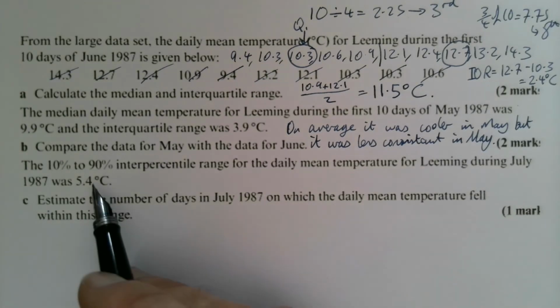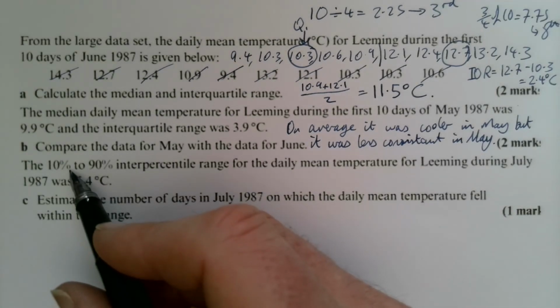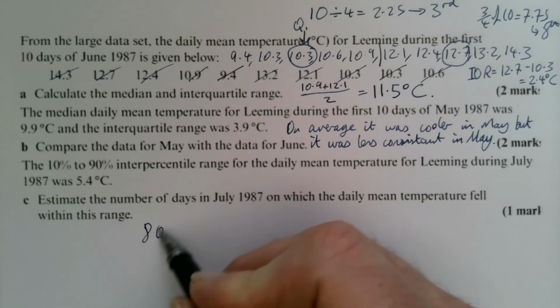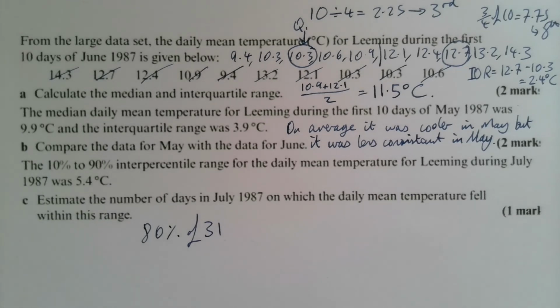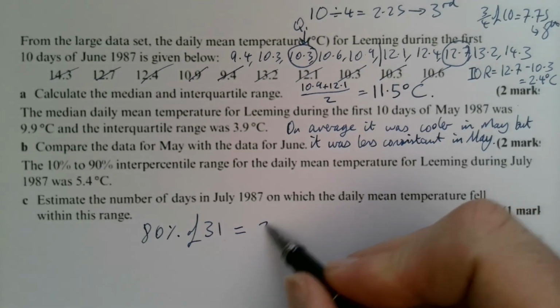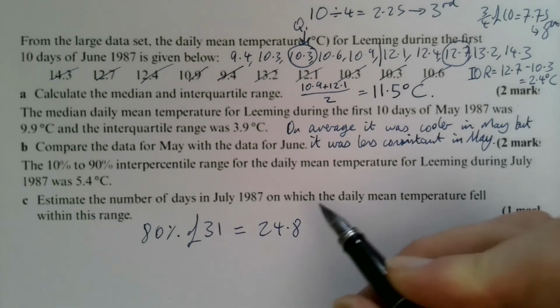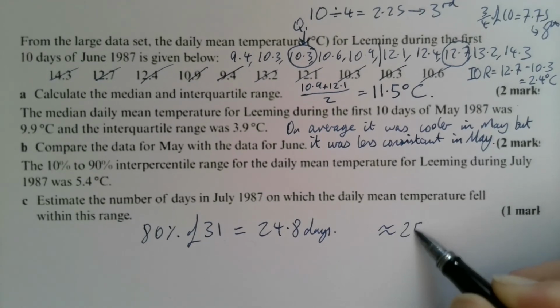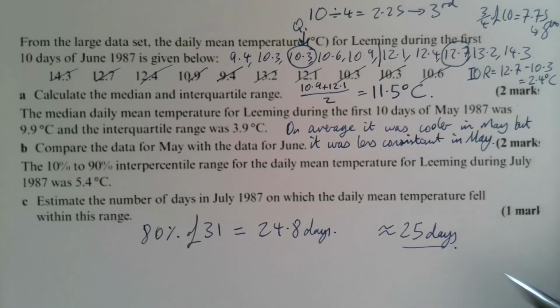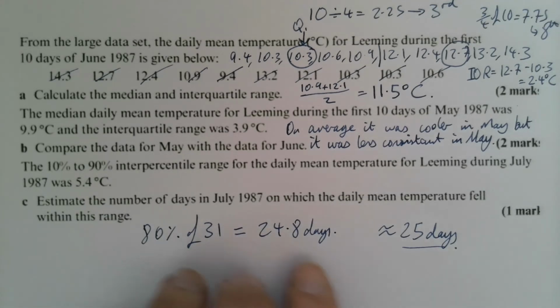Right, so you've got minus 10% from the top, 10% from the bottom, you've got 80% of your 31 days in July, so make sure you know how many days there are in each of the months, because that is important. Do 0.8 times 31, you get 24.8 days, so that means we're going to need to estimate 25 then to the nearest whole number, the number of days you'd expect to fall in that range. Some people always round down on that. The important thing is show your working.